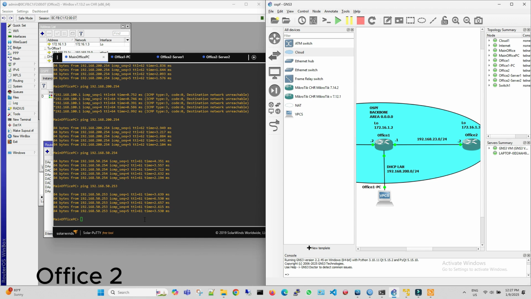Now, let's check from Office 1 to see if the Office 1 PC can reach the Office 2 PC servers.